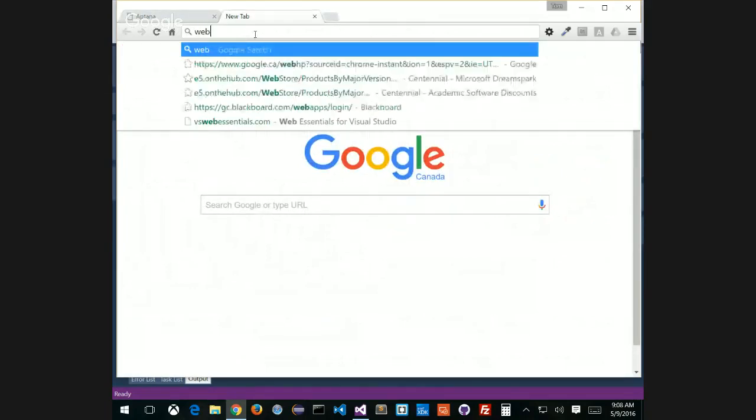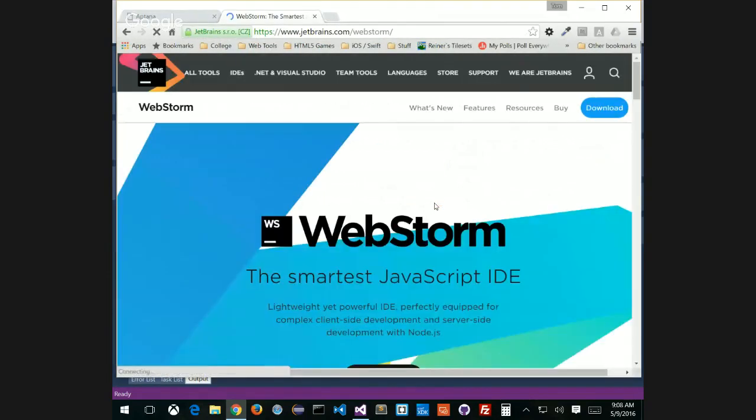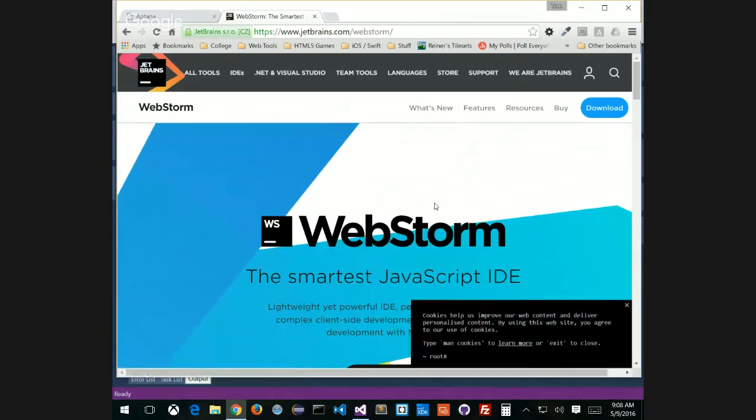If you want to be more professional, there is another tool that you can always use called WebStorm. JetBrains makes some awesome stuff. As a student, you have a year to use it free. So it's professional level grade. It's got great code hinting. WebStorm is another option for you. They also make PHP Storm, and Android Studio if you're an Android developer. The people from JetBrains make IDEs and tool sets for all kinds of things. So please take a look at JetBrains if you're really interested in being professional.